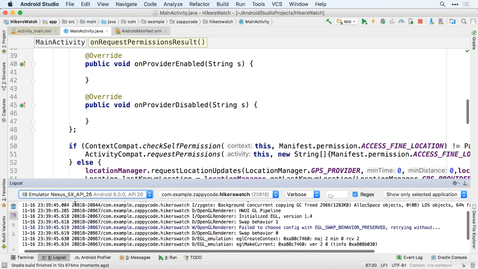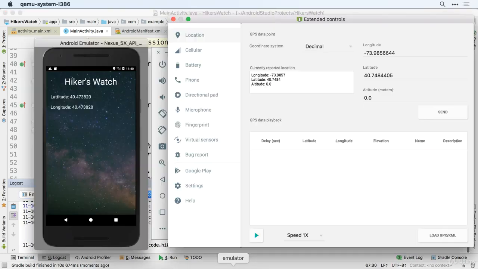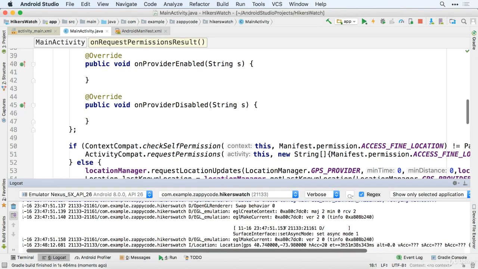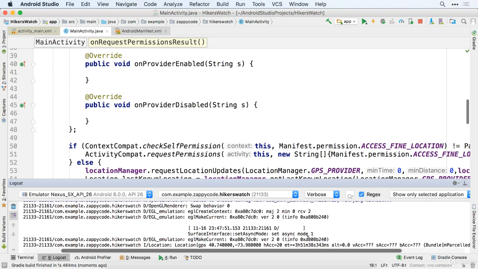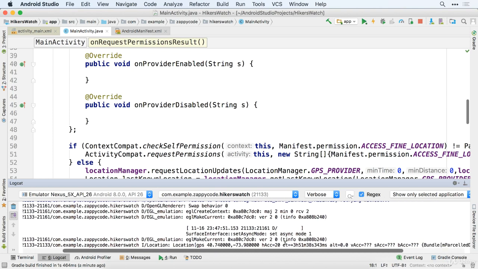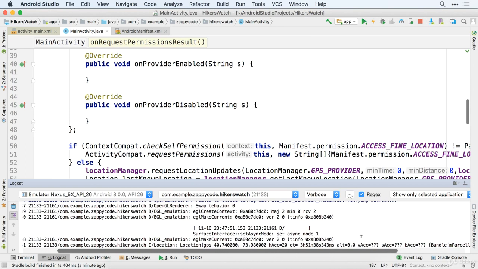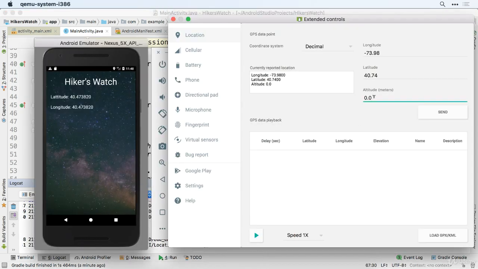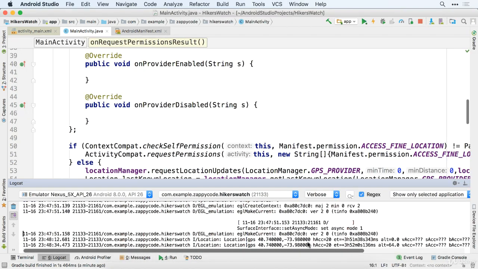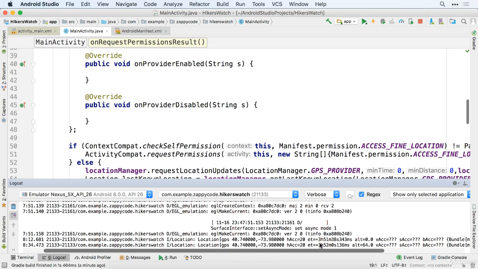So what we're going to do down here is, now that we've got Logcat open, we're going to go back to the emulator. And we'll go ahead and hit the send button here. So when we go back to Logcat, look at that. It's showing latitude, longitude. But there's also some other cool information here. It's showing the accuracy. It's showing the altitude. Now, this altitude is just one that we can manually send through the emulator. So it's not like it goes and looks up the location, gets the altitude, and sends it back. So if I put in 64 here and I send this, we come back and we can look. Oh, look, the altitude's 64.